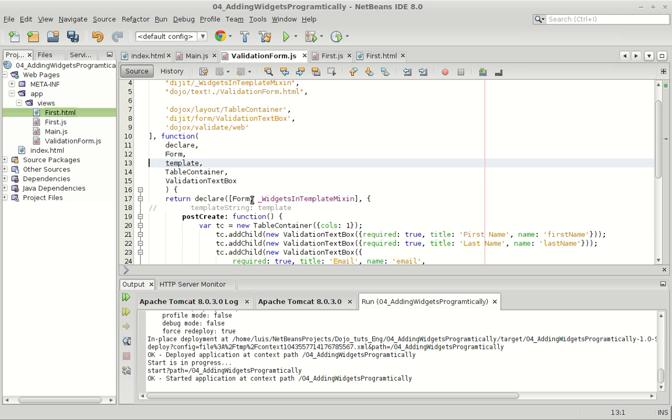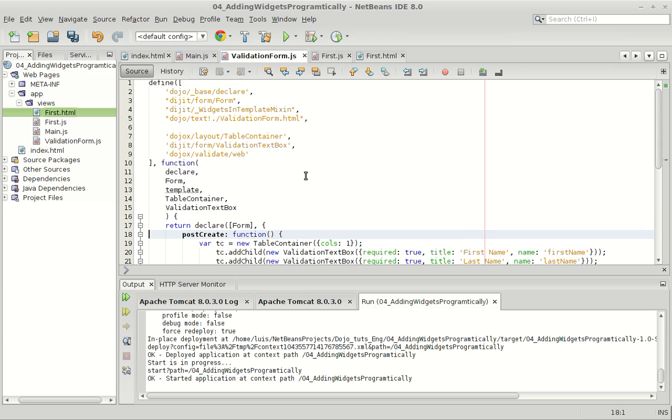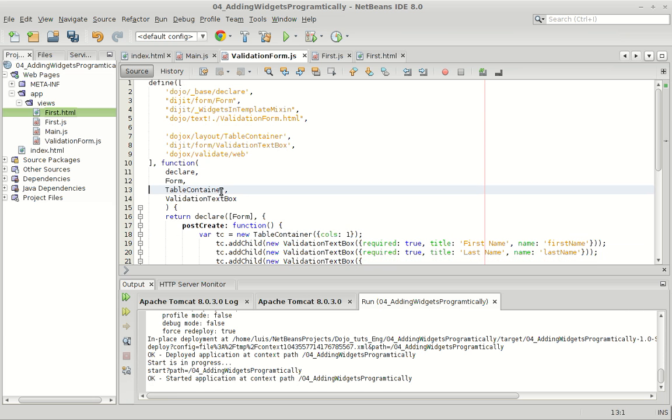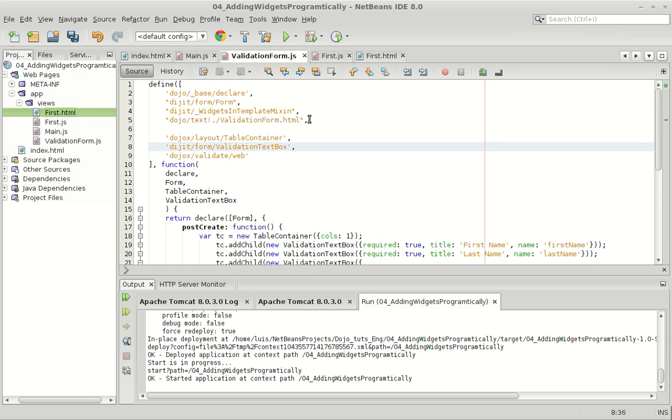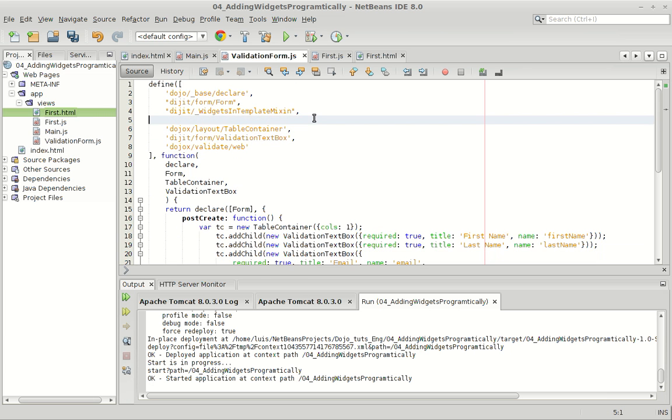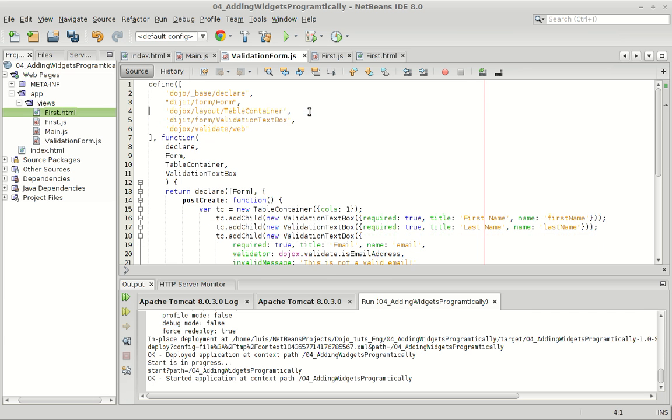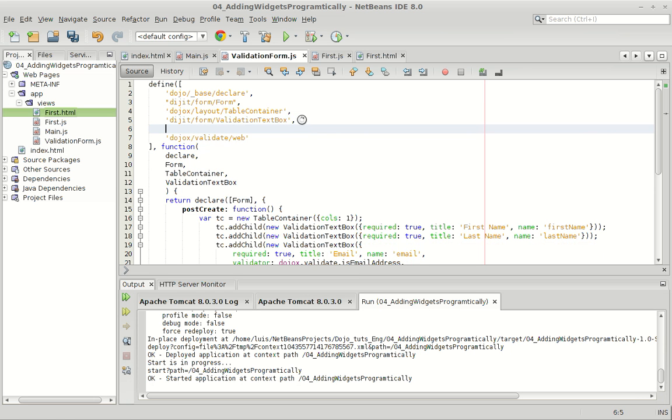In here, not even in here, and here neither. We don't need template anymore. We don't need this template here. It's not needed. So declare font, this one is not needed, and the one not instantiated is that one. And that's it.